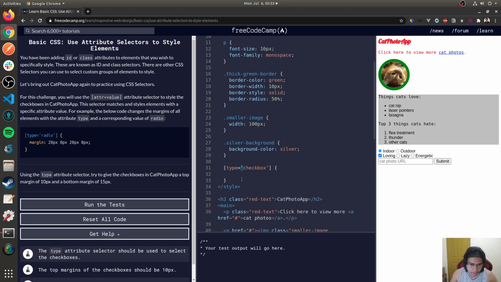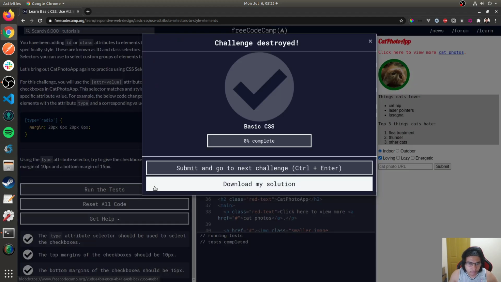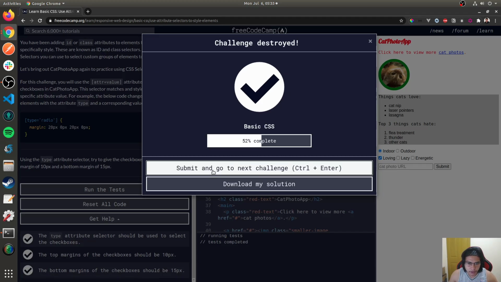I'm using single quotes to match this one, but I think double quotes still work. And then top margin of 10 pixels and the bottom margin of 15 pixels. Top, bottom, no, top, right, bottom. Okay.